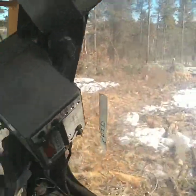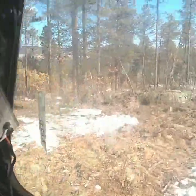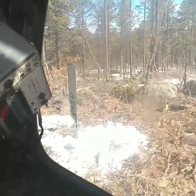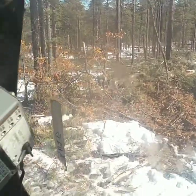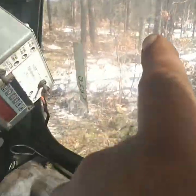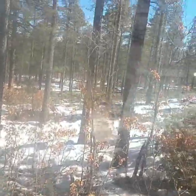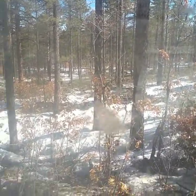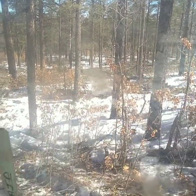We're coming down and we're gonna go ahead and start down here. We had started skidding some out and processed a little bit, but not very much. We gotta go down the hill right here. And so right here, the boundary goes along the line right there. Oh, it's pretty bumpy though. Don't be making noise like that. But all of this we got from here all the way to the back side on that side over there.